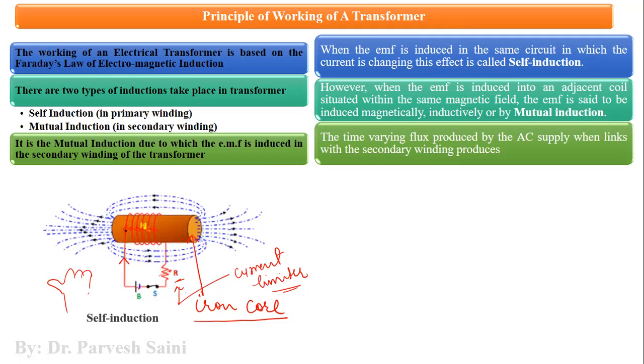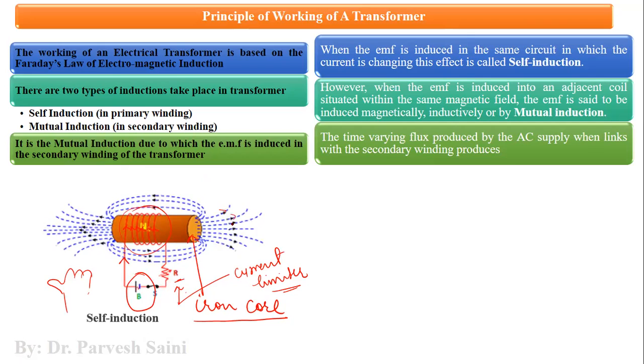coil, which will oppose the main magnetic field. So there are two magnetic fields, and there are two EMFs. One is the supply EMF, the second EMF will be induced in this particular coil, and this EMF in turn will generate or produce its own magnetic field, which will oppose the main magnetic field. So that is why you can see there are two types of directions.